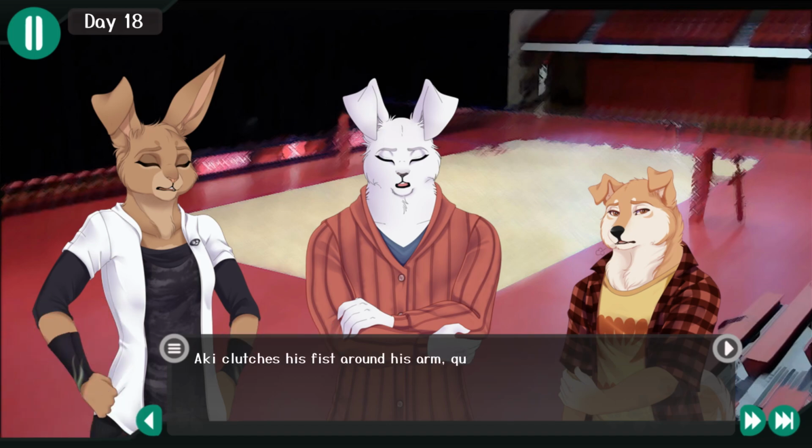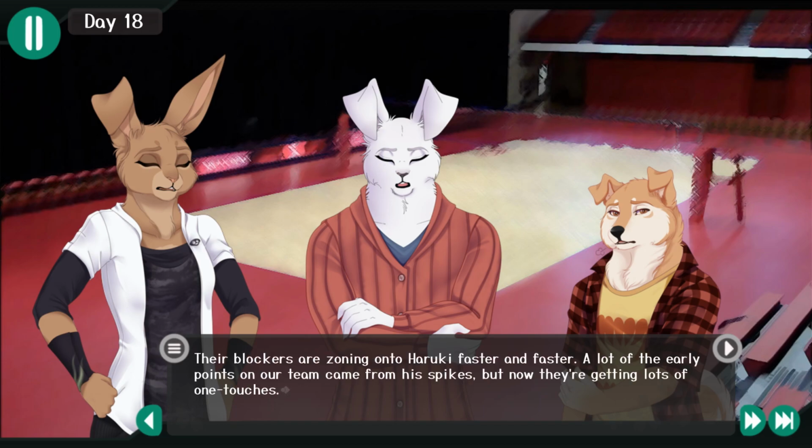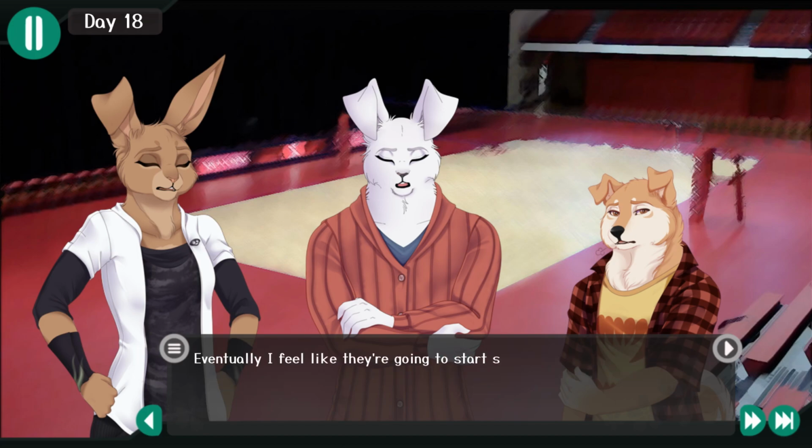That's really annoying. Aki clutches his fist around his arm, quivering. I can see how frustrated he is watching the match. The score is really close. The match really looks even. But despite that, I feel like they're slowly being strangled. Their blockers are zoning onto Haruki faster and faster. A lot of the early points on our team came from his spikes, but now they're getting lots of one-touches. Eventually, I feel like they're going to start shutting him off completely, and then he'll be out of options.